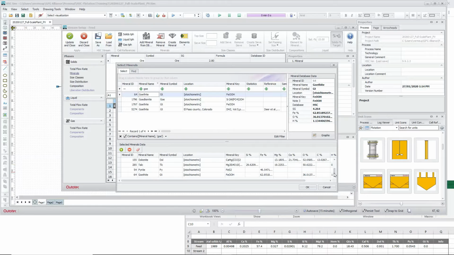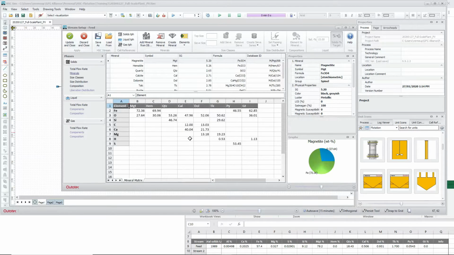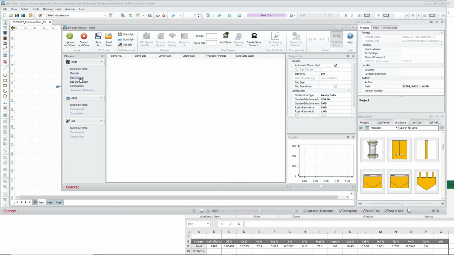These are all there, but we can just check. Yes, talc, pyrite and goethite are there. Press OK. Now I go to the size classes again. Add 32 micron, add sieve.